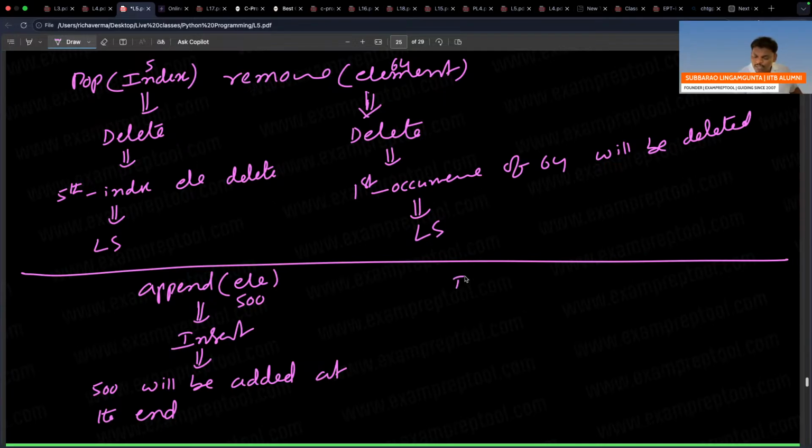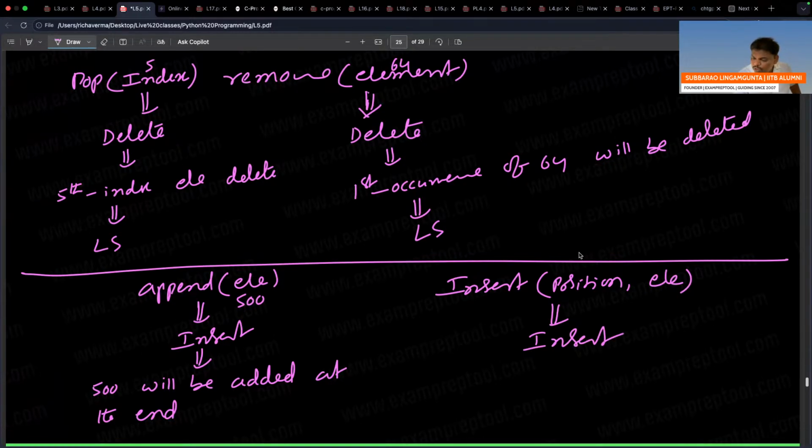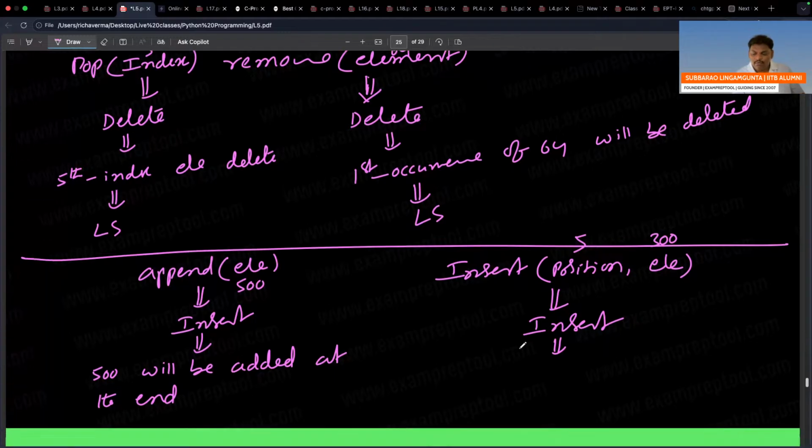One more thing we see today: the insert function. Here you have to give the position, meaning the index, and the element. Let us assume the position is 5 and the element is 300. What will it do?